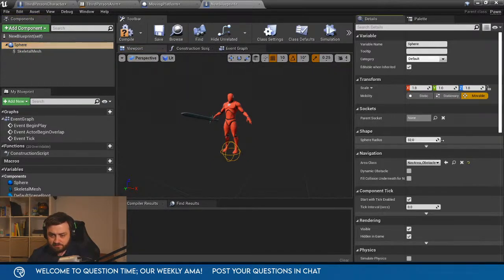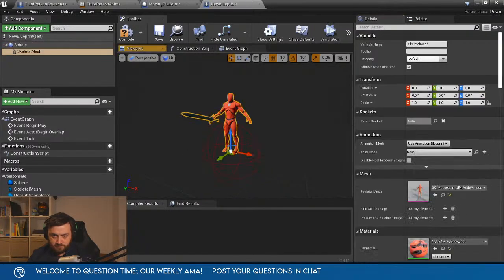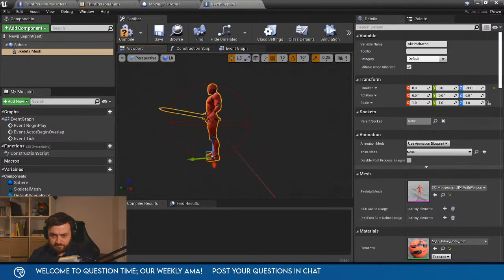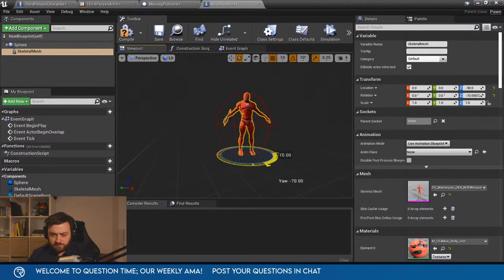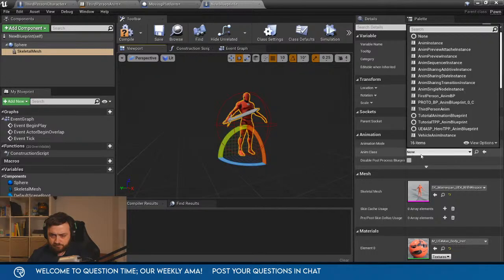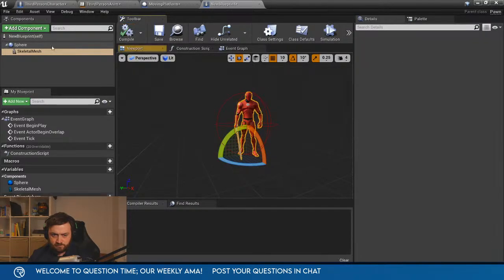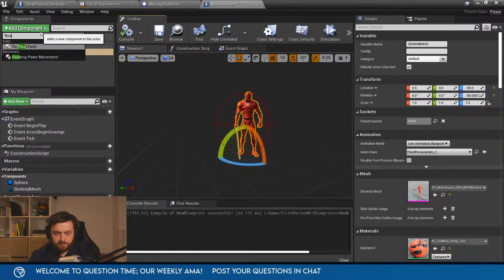So he's a different shape, basically. Like that. Okay, let's rotate him around. And we'll add floating pawn movement as well.